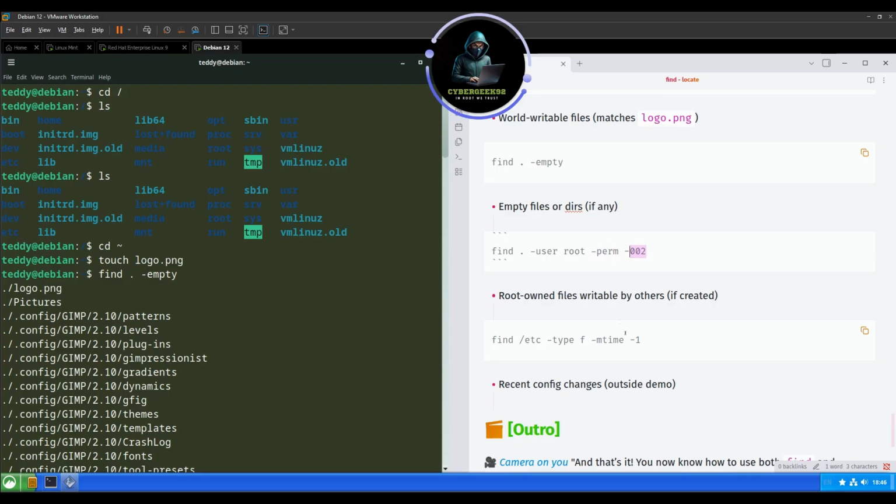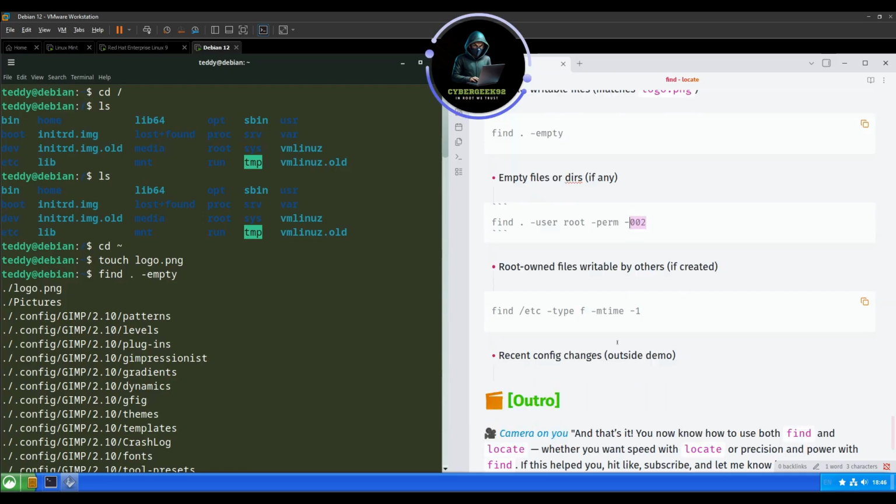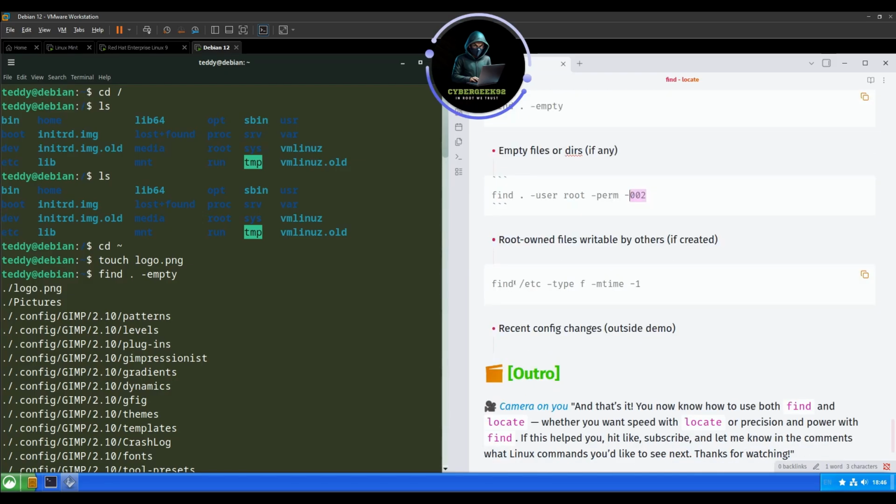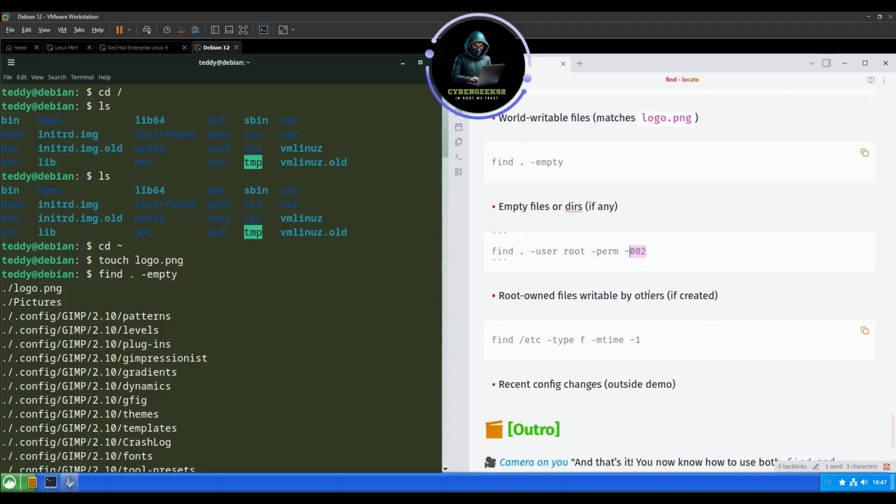So that's that 00. And then we're also searching the etc directory, type file, anything that was recently changed, a recent config change in the last day or so.